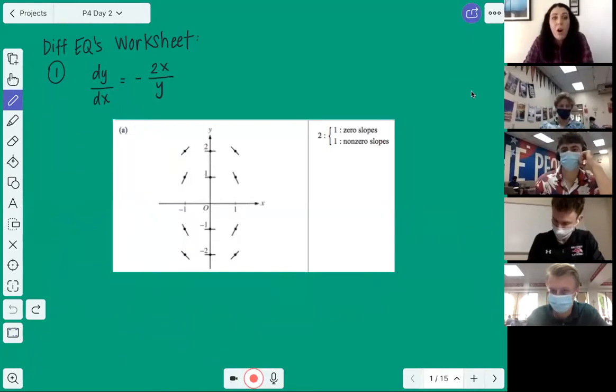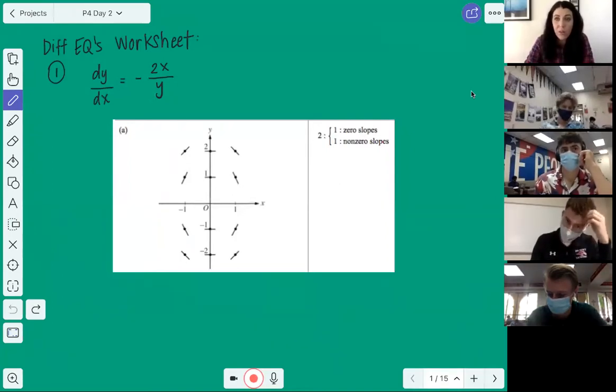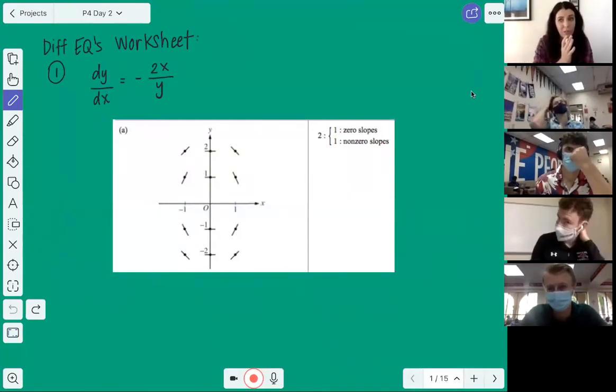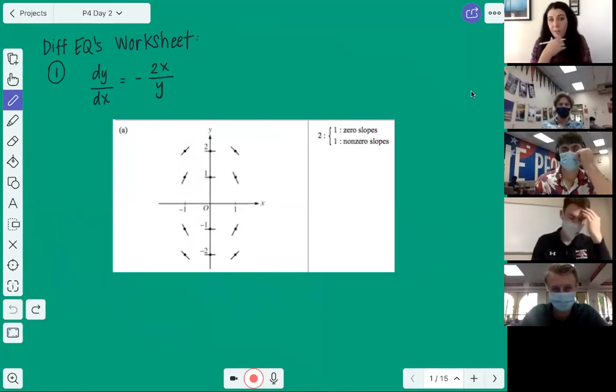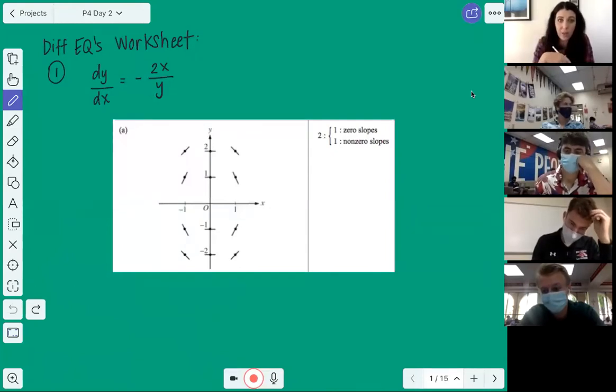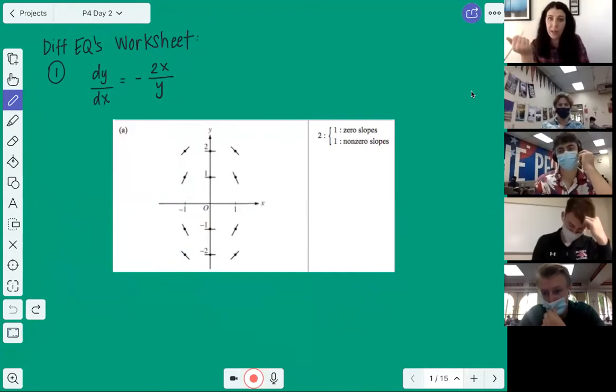Okay. There are 1, 2, 3, 4, 5, 6, 7, 8 additional slopes. The second point is for all of those other slopes, provided you got the first point. So you have to get the first point to be eligible for the second point. So if I've already said stop grading or 0 points, or you didn't get that first one, you cannot get the second one. In order to get the second point, all of those slopes need to be correct. You'll notice that some of the slopes are the same, like in the first and the third quadrant or the second and the fourth quadrant. Make sure you're careful to pay attention to whether or not they're positive or negative.